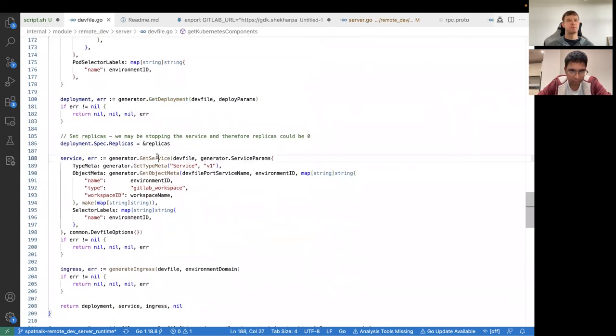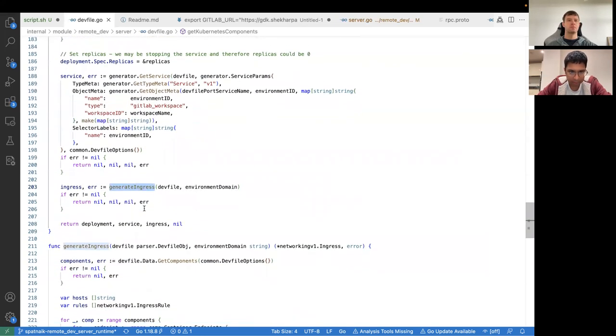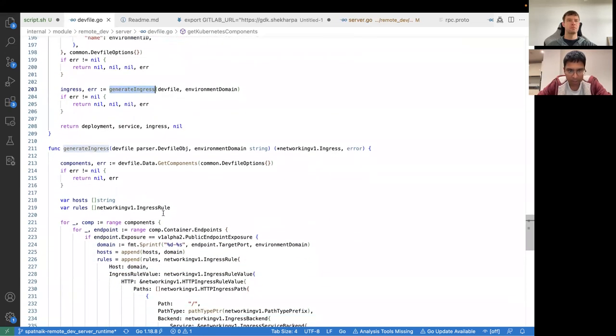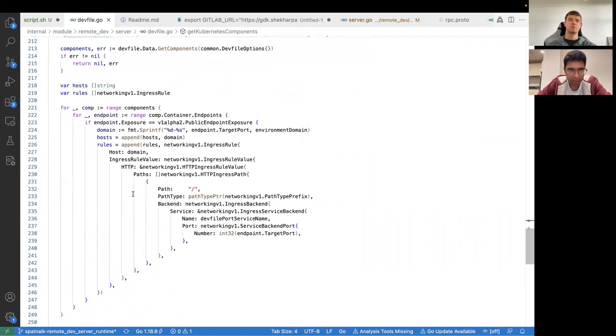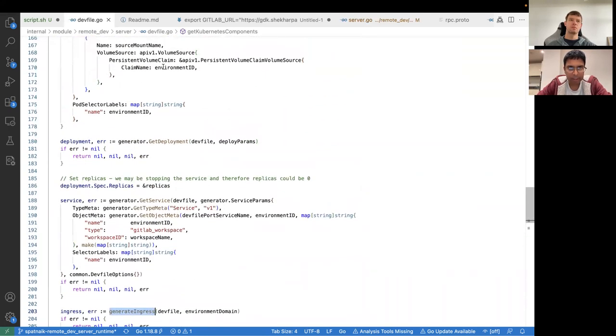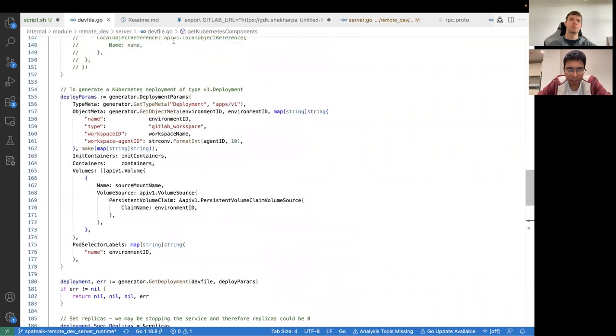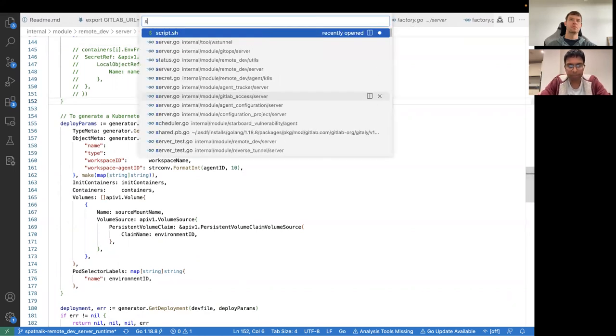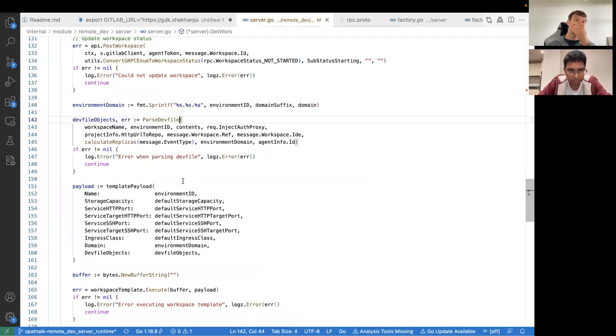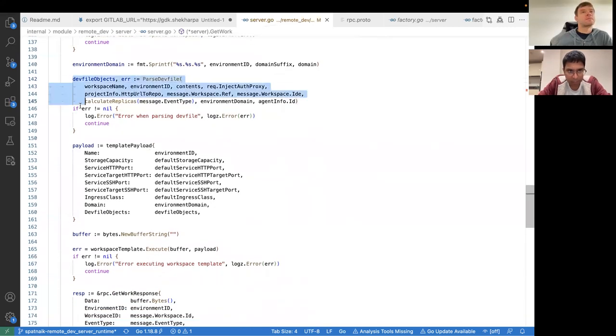It's also generating services from the def file library, so it generates what services need to be exposed. And finally, it also generates ingresses for this, based on the host and things like that. This is a bit more complex. We needed to see whether they're public, because a def file can be a pretty complex thing. You need to see whether a path is publicly exposed to be able to expose the service completely and things like that. So we're doing that, but in the end, we're just creating an ingress object and returning that. So at the end of this, we parse the def file, we get some objects from that. If I go back to server.go, what you can see is that we parse the def file, we get those objects.